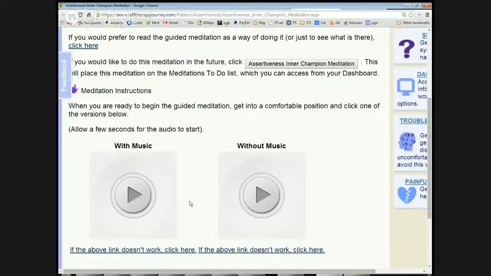Okay, so remember what this inner champion looks like and sounds like. And as we come out of this guided meditation, you might even want to write down some notes about your inner champion, and especially the statements that your inner champion was saying to you that you wanted to hear. By the way, these don't have to be statements that you're already saying to yourself or already hearing inside. These especially should be statements that you want to hear, even if you haven't been hearing them inside, because this is developing this new healthy part of you that will support you.